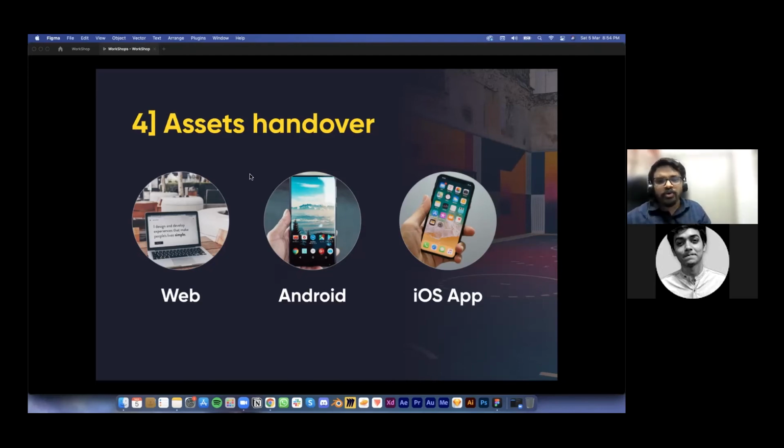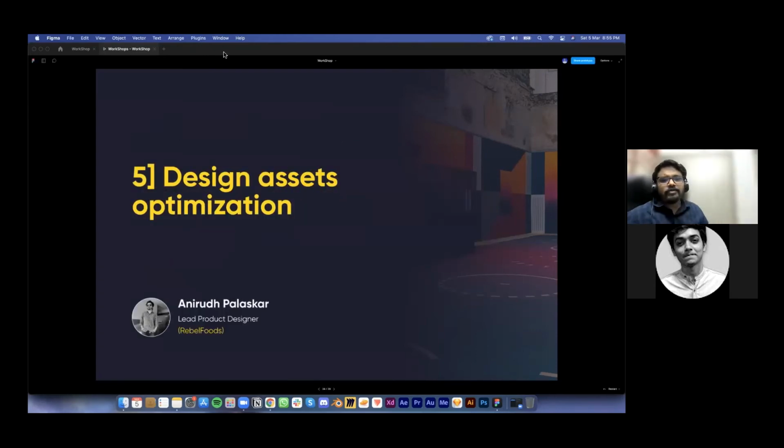Okay, so going forward, that is the handover for you. Quick revision. For web, you can put something called WebP as the highest priority, your PNG second, your JPEG third, and then going forward all the other things. SVG for your solid icons. Android, you can go ahead with your PNGs 1x, 2x, 3x, and SVG also. For iOS, make sure all the scalable images are either in PNG or PDF. So that was all about step number 4.